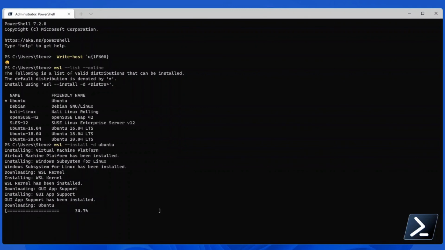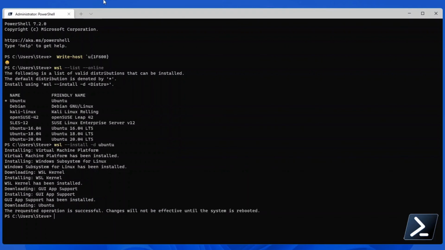And if you want to install the other versions like Debian or any of those, you can certainly do. And I do believe there's a whole bunch more that are available as well. You just need the right syntax. Certainly search it out on Google and you'll see exactly what you can do. So once this is finished, I'm going to show you.